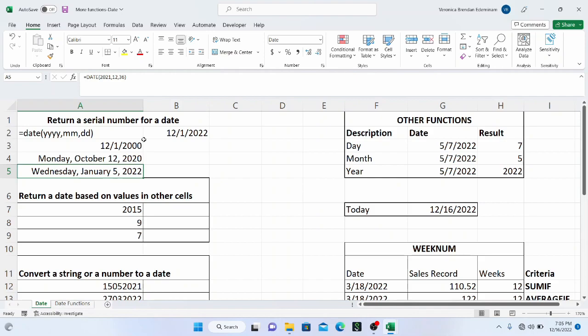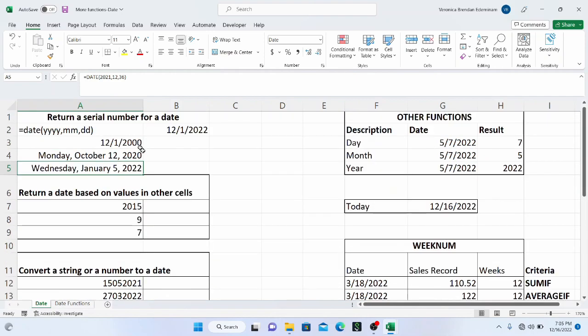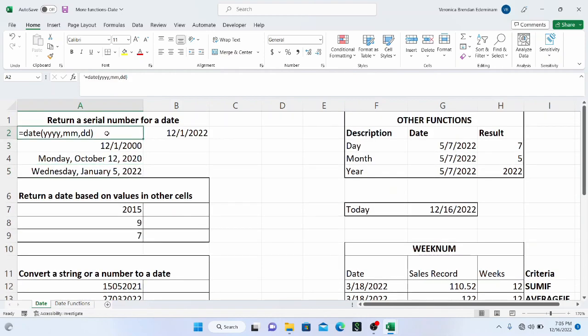Okay, so in addition to entering the date manually, just like we had done in this example, we are going to take another example where you can return a date based on values in other cells.